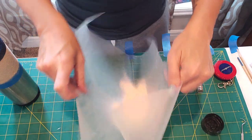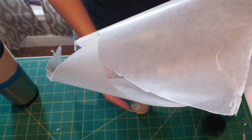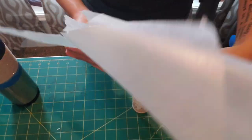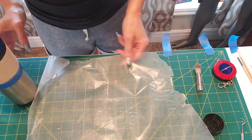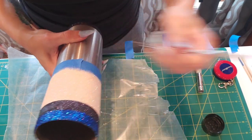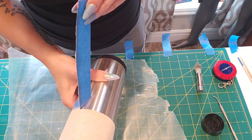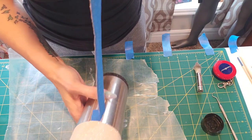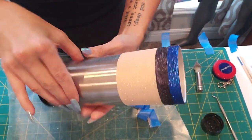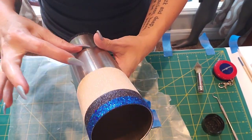Before I peel my tape, I'm gonna pick this up, put it back in the bottle. Trying not to spill any, because, like I said, the skin color glitter is tough to find. I don't want to waste that. So I'm gonna come back and peel my tape and see what we've got. I've got one little spot here. I'll probably just go back and touch that up. Other than that, looks pretty good. Next step after that, we're gonna go in and do our shirt part, which is red.